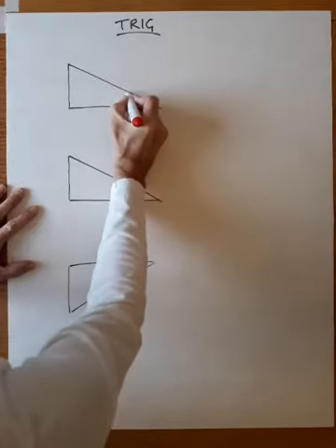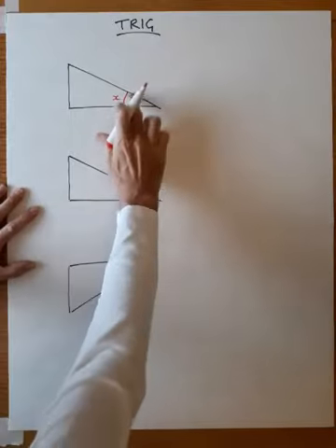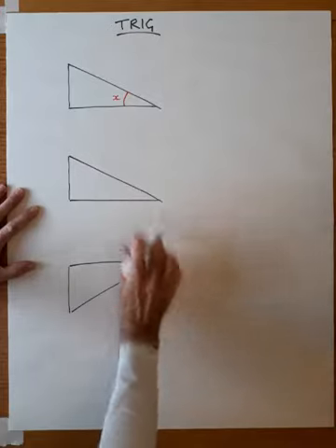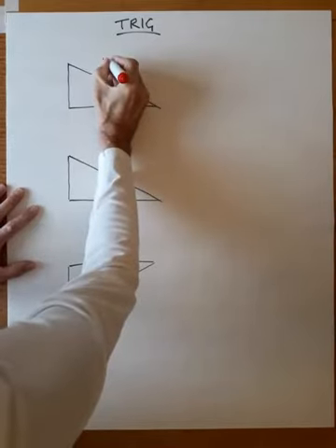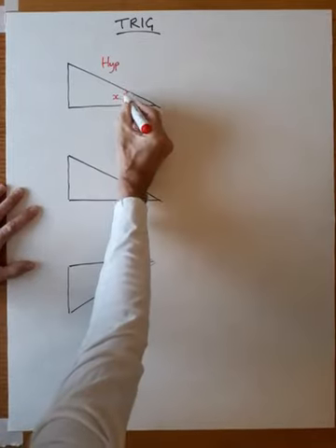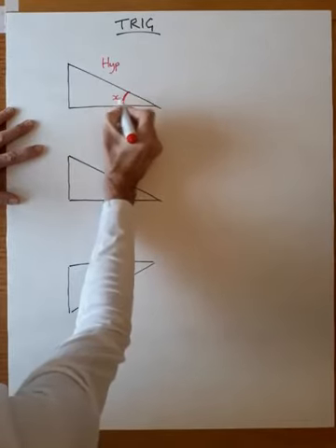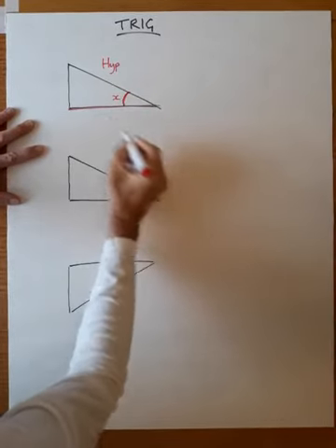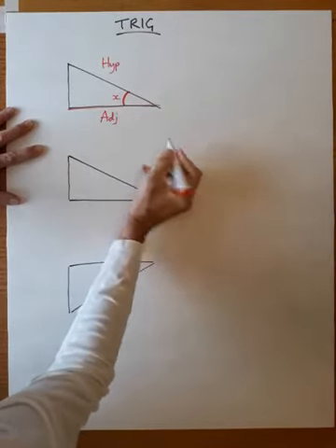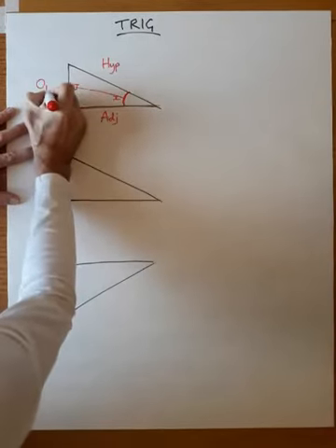These are only sketches, but they're right angle triangles. And let's take this as our angle. I'll call it angle X. Doesn't matter what we call it, but here is the angle. So we need to identify and name the sides. The longest side is always the hypotenuse. And now we know this angle, we can name the other two sides. So with this angle, it touches this side here. So this is next to it, or adjacent. And this one is opposite where the angle is. So this is called opposite.